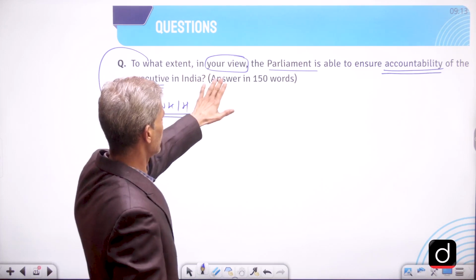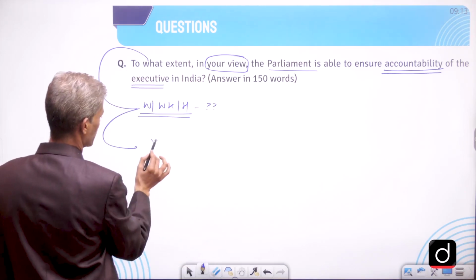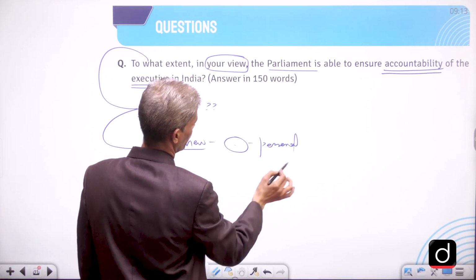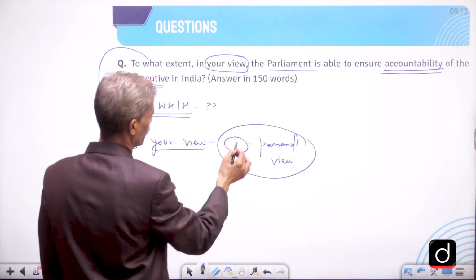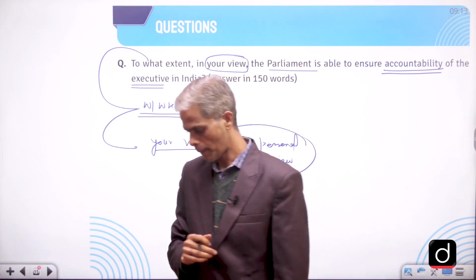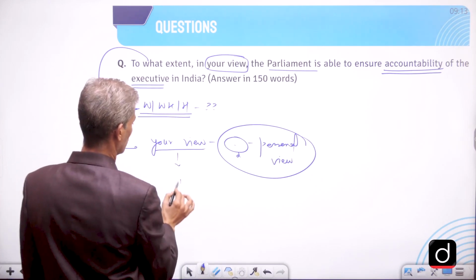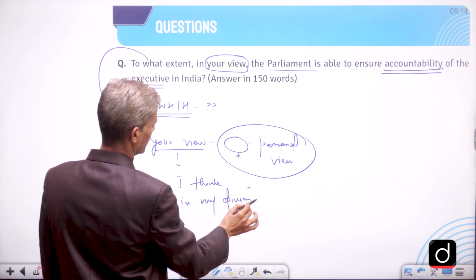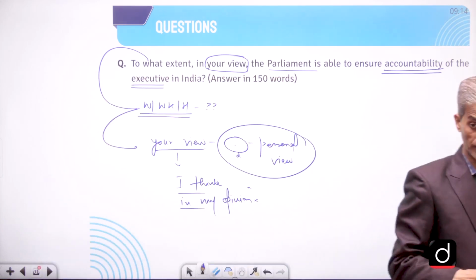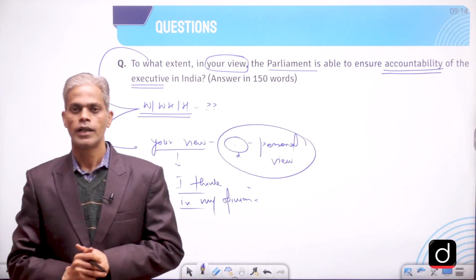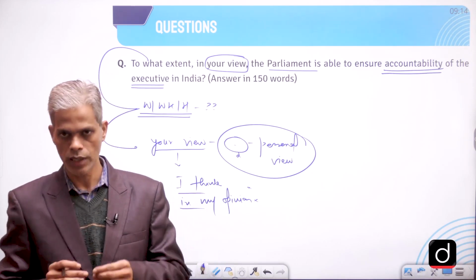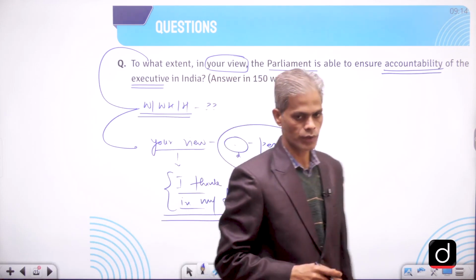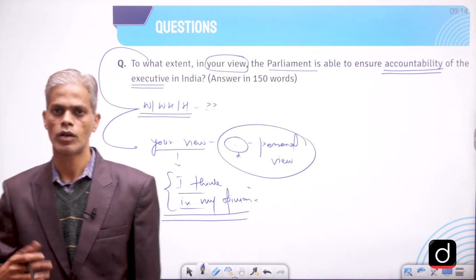So, to what extent in your view? Now, the second thing before moving on with the question: when it says your view, please don't write your personal views. Why? Because your view does not mean only your view. Many candidates like you will be writing the answer in the exam. So the moment it says your view, please don't start using words like I think, or in my opinion. These words should be avoided. Rather, try to write in the third person. Though it is your view only, write it in such a way that it seems accommodative of other people's views as well. So your view does not specifically mean your own view only. These kinds of words must be avoided. Either write in the second person or the third person, where you can use the term we or they.